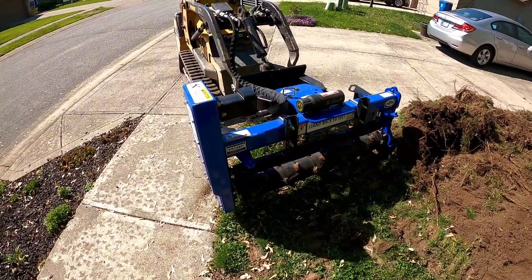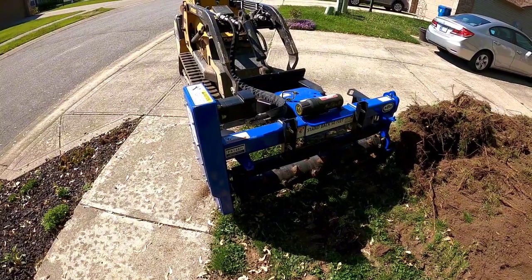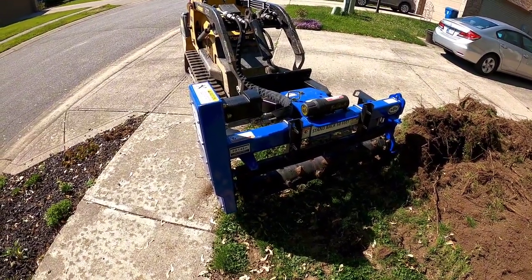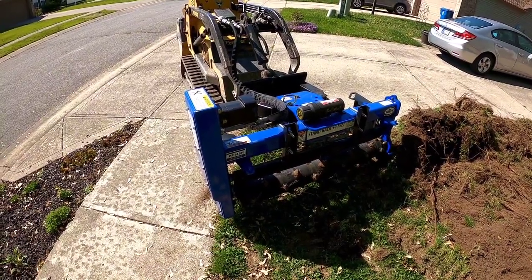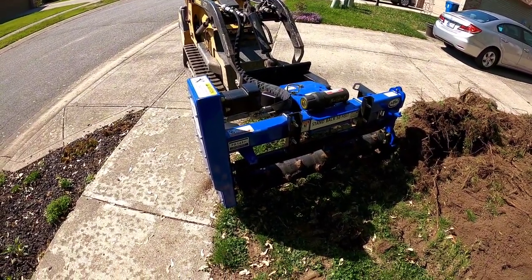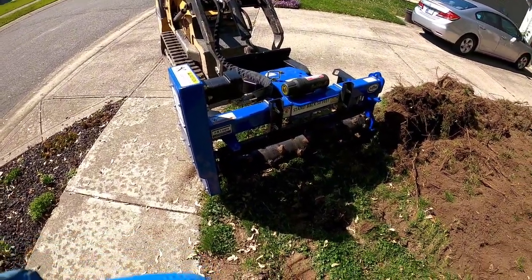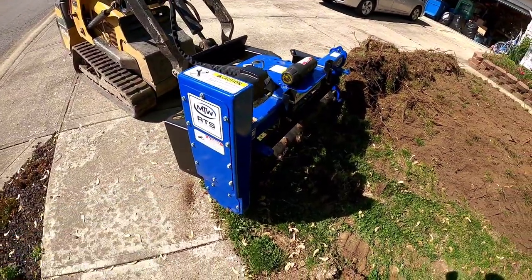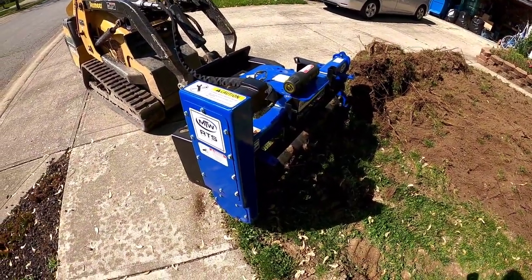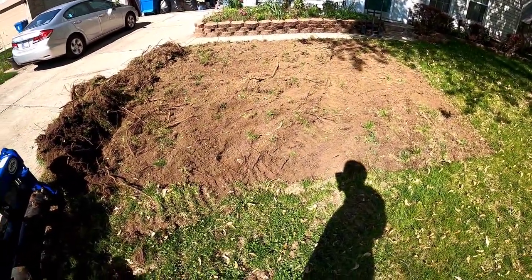I just tried it for about 10 minutes. I got it from a dealer here and tested it out, and I noticed right away that it did not have the torque like my 15-year-old Harley rake, Toro branded. That's part of the reason that prompted me to get this one, because this has the chain drive on it. So it's pretty solid. Like I said, you saw that dug down at least 4 inches.